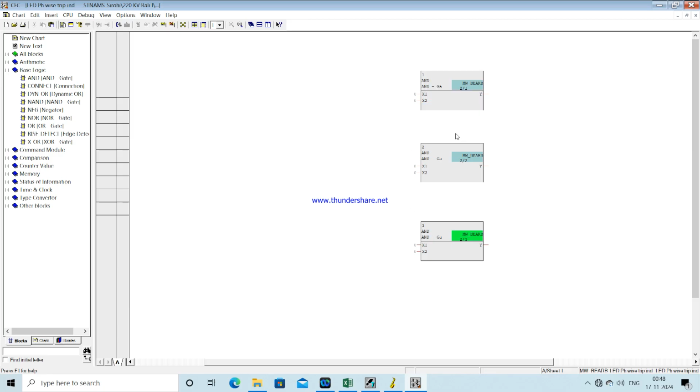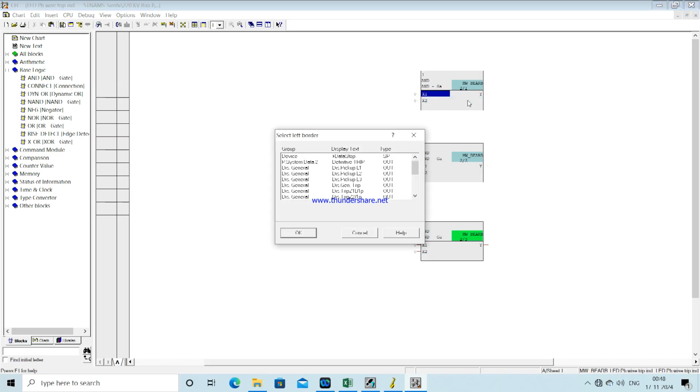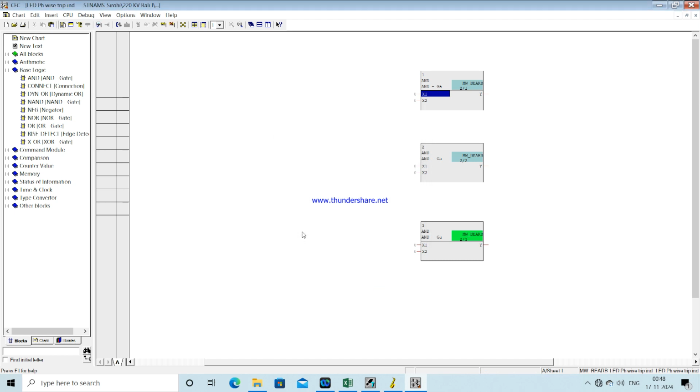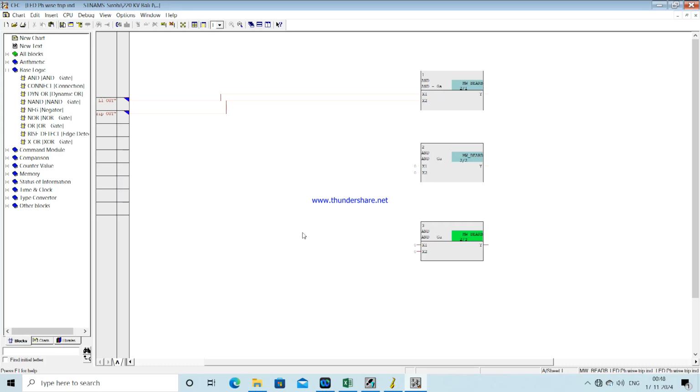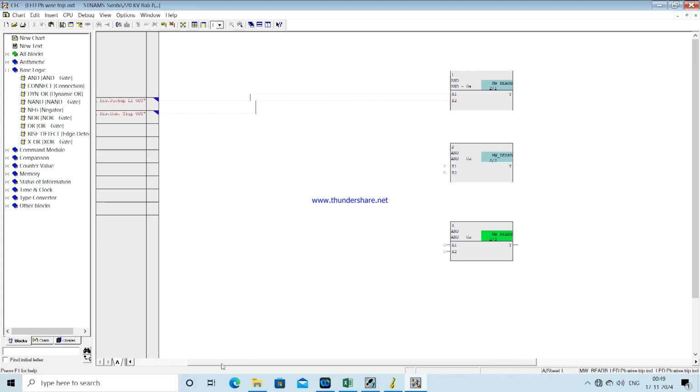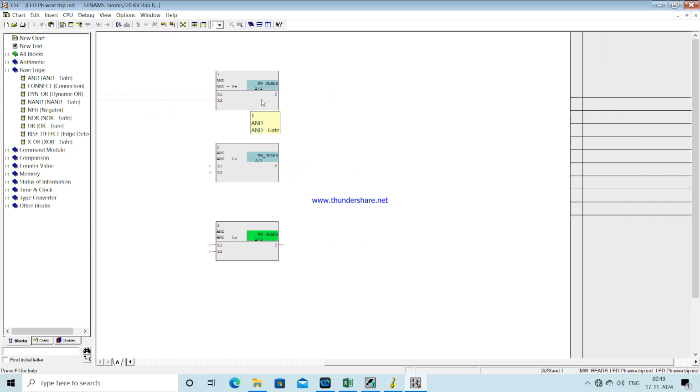So when both of them are high for any of the blocks, then that phase LED will glow. So we need to just click on the X1 or X2, whichever we want to connect. Just right click on that and click on the interconnect address. So we have already created it in the input output masking, so it will come in this list. Once we create it in the input output masking user defined section, it automatically comes in this list.